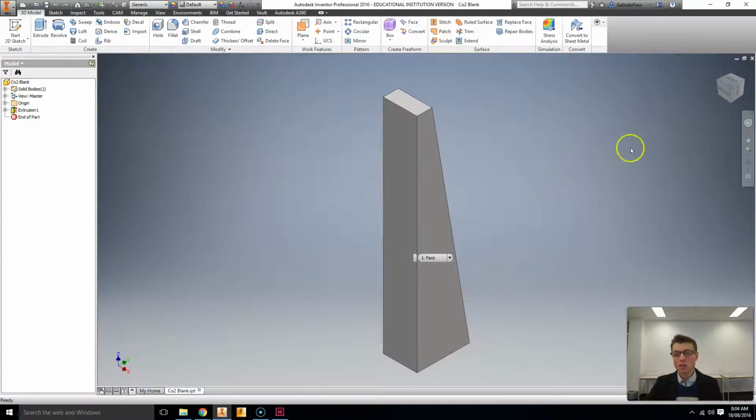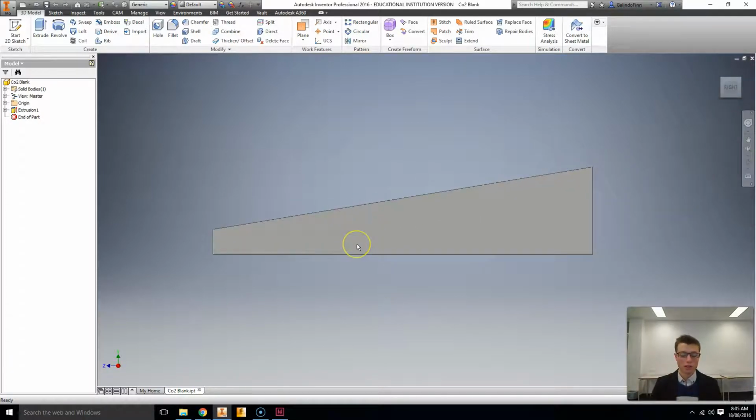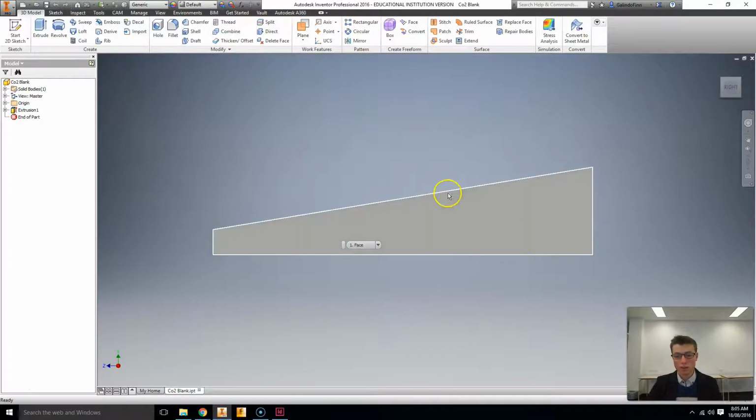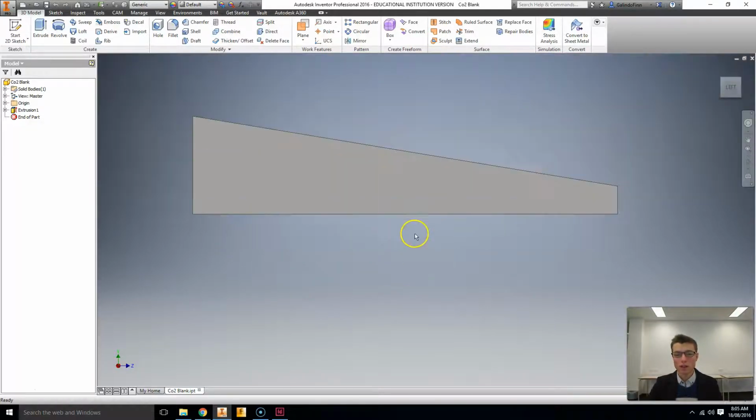Now, to see this, we're going to select using the nav cube up the top right here, the right side, and then rotate it down. So if, whoops, I didn't mean to click the corner, or that corner. If I have got my scale drawing and the orientation is the one I need for the long edge on the right hand side, this is the one I'm going to use. If, however, I needed the other side, I'm going to use the arrows on the nav cube to zoom it around, and now it's in this orientation. It's all up to you.